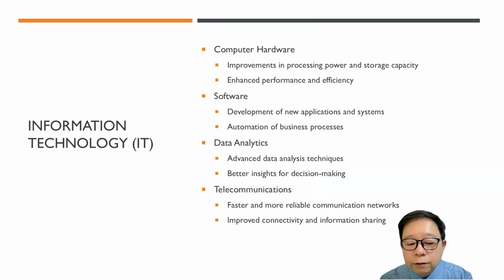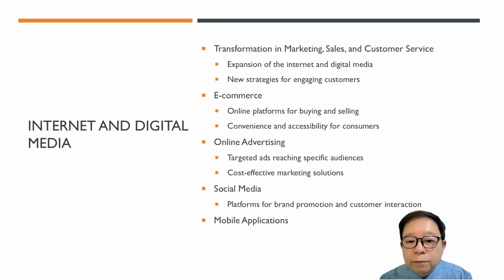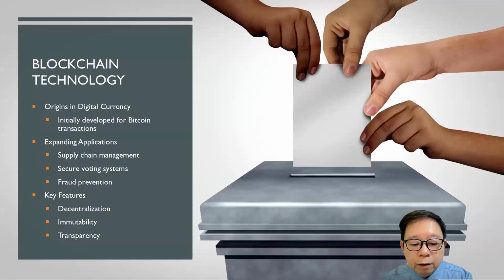Yeah. So, but of course, if we talk about IT, where you expand, we need to look at the telecommunication factor because different countries have different infrastructure, right? I think it's very important. Also, the data analysis. The internet is important because internet infrastructure will help us to transform marketing, sales, customer services. The e-commerce. Okay, so we can make use of e-commerce for buying and selling, and it's very convenient for customers. We hope that we are able to leverage online advertisement, right? It will target and reach a certain audience. The social media, mobile, they are all the internet and digital media benefits.